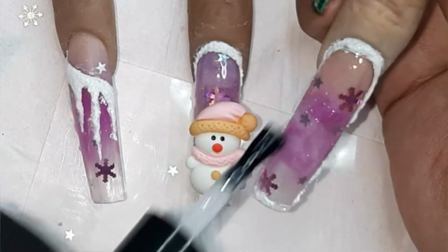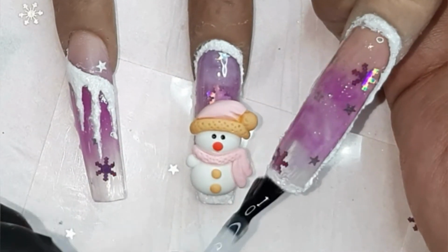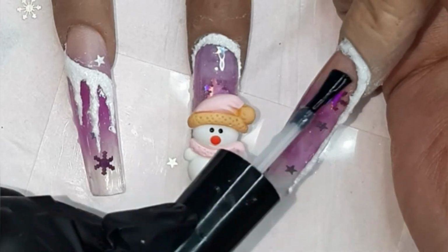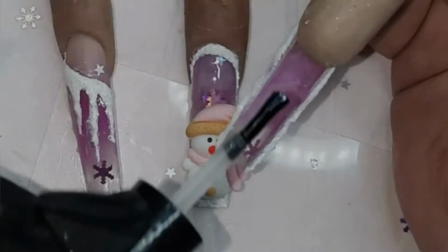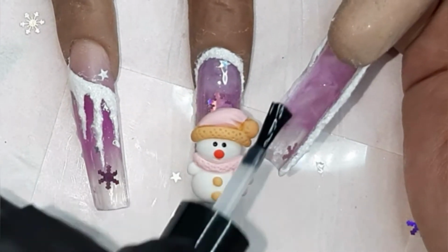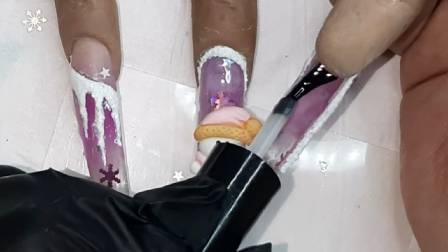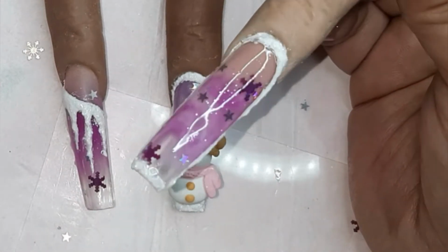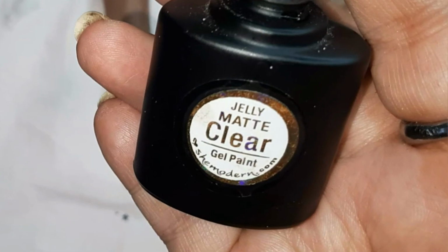Look at that. That is so yummy, isn't it? Look at the holographic come to life again. So yeah, of course we also gonna do the underneath because we also have a clear part on that nail. Oh, look how cute the snowman is on top of that one nail, right? Ah, she really completes the set, let me tell you.